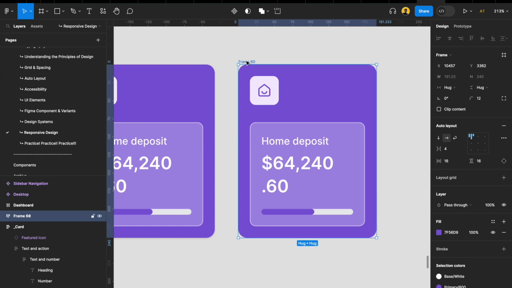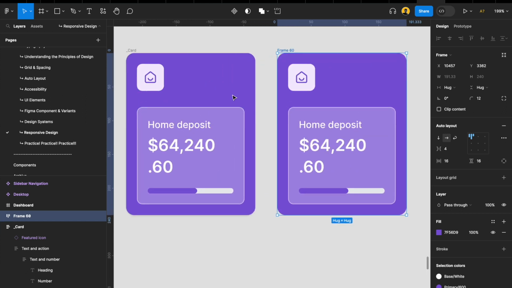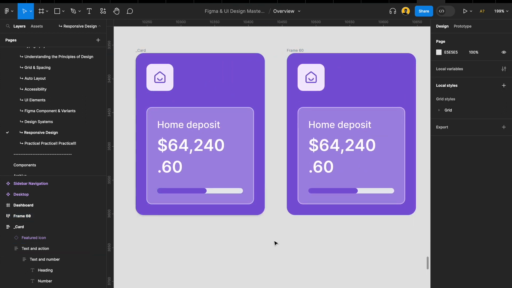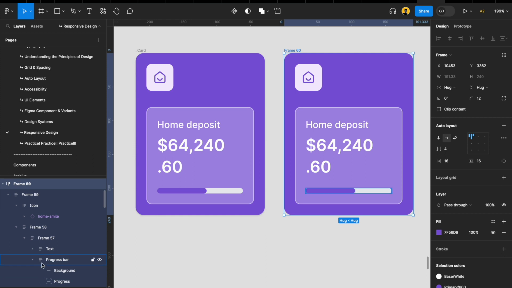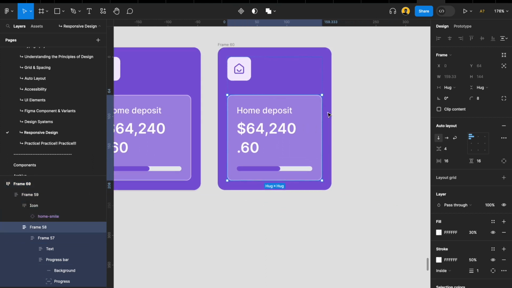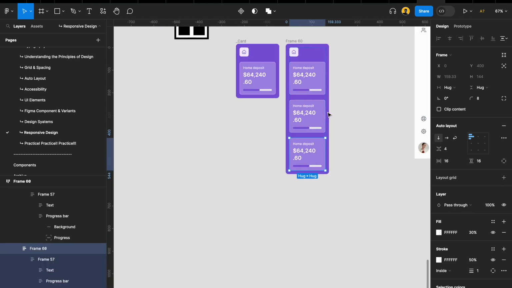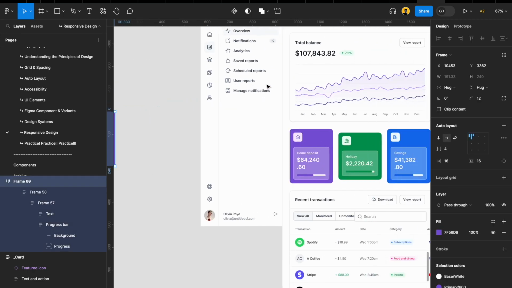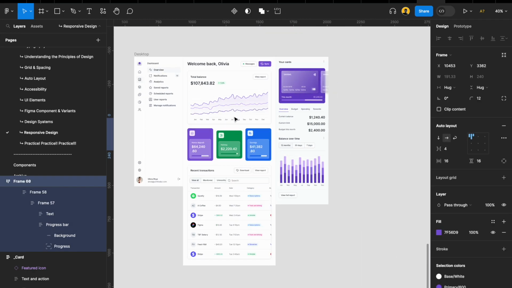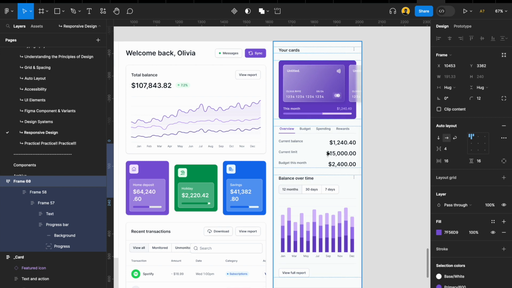So guys, can you spot the difference here? There is no difference, right? I used auto layout in creating all of this. You can see from here, there is nothing like frame. When you open up this panel, you can see there is nothing like frame here. Nothing. Everything is auto layout. So in this design, if I want to now add something to this, can you see? It keeps hugging it because of the way I've designed it. So you can see everything here, I used auto layout in designing this.